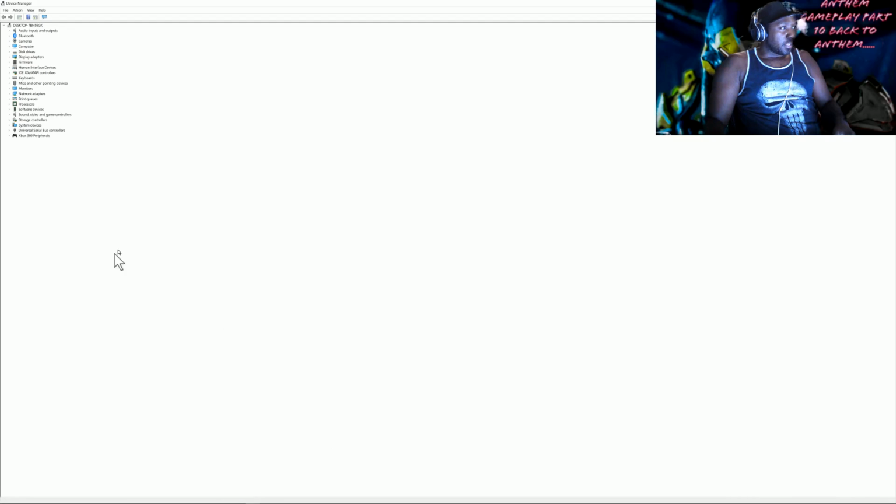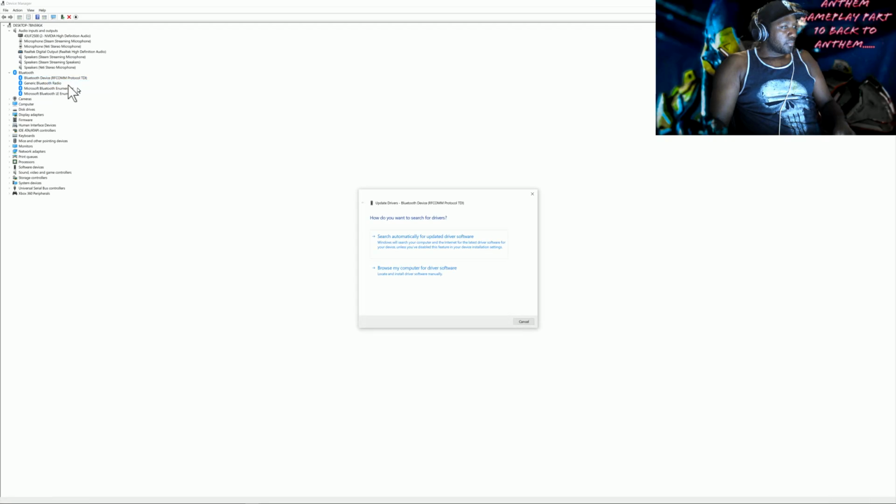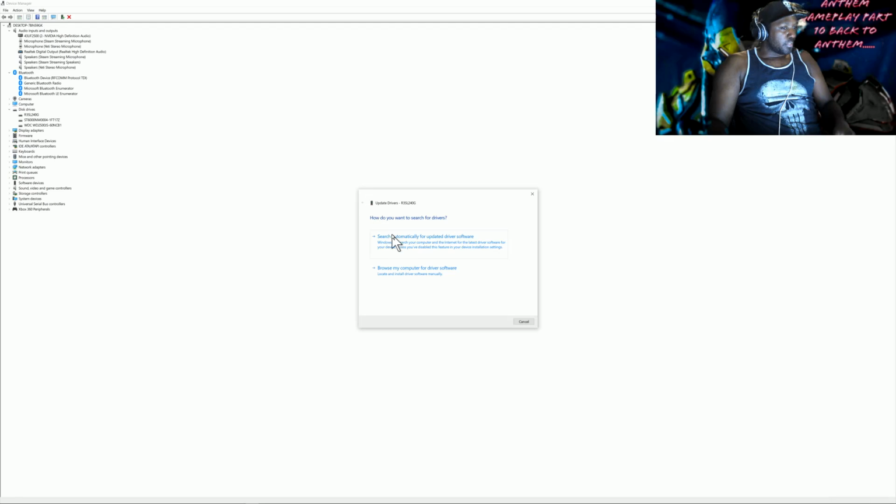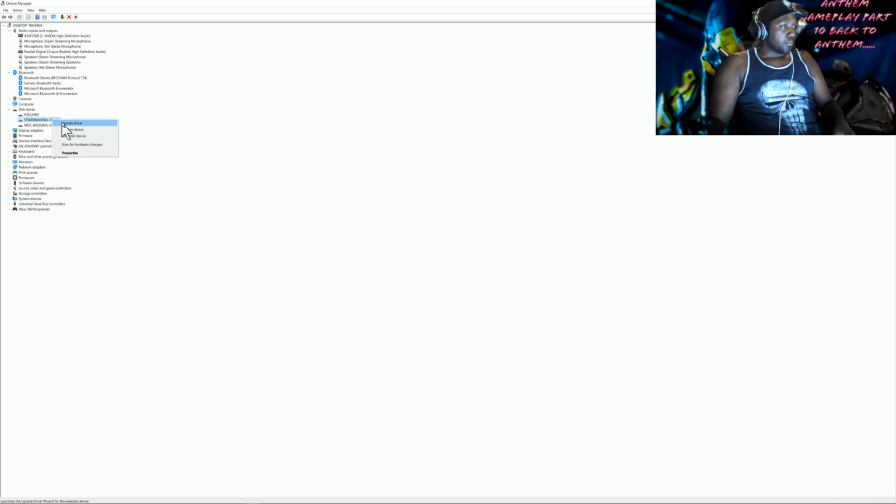Now this is the old way of doing it. Say you thought your Bluetooth driver was out of date. You right click it, choose the first option, update driver, search automatically, and then Windows will search for it. That's the analog way of doing things, the old fashioned way. Okay, that's my graphic card. The reason you want to learn how to do it this way is that sometimes the driver programs forget stuff, and then you have to do this yourself.